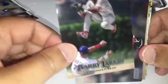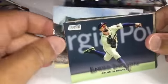Man, look at that jump. Barry Larkin. What a great player he was. That's another card, I think, that's way underrated. Barry Larkin cards, they're not super cheap, but I think they're way underrated. That's my opinion. Whenever I see a Barry Larkin card at a flea market or wherever I'm out, I definitely buy his rookie cards all the time. I think his cards are underrated in good condition. Some of these players, as they get older and are out of the game longer, if some of the numbers they have hold up, like Larkin, he's in the top 10 of every Cincinnati Reds category offensively, or at least a lot of the top 10s, then cards like that continue to increase in value.